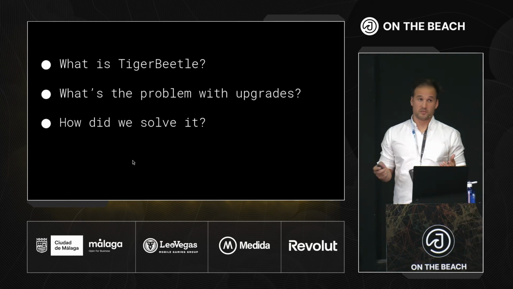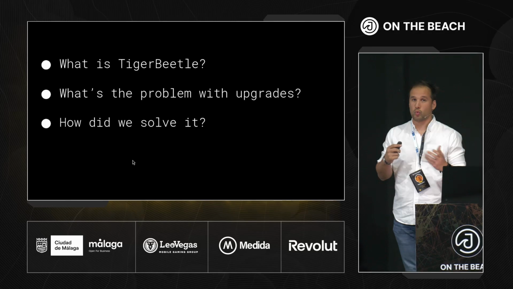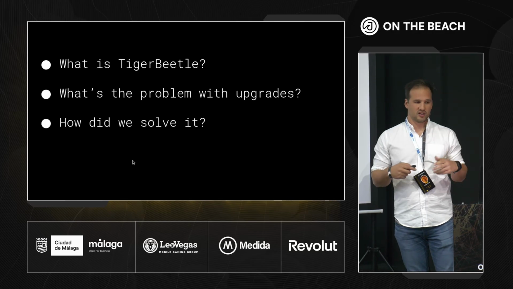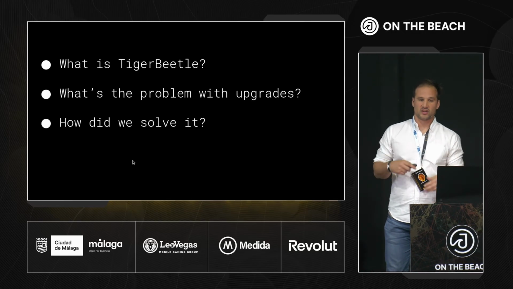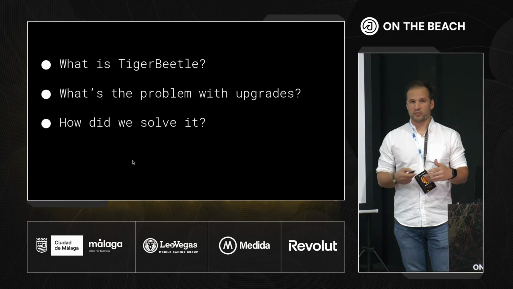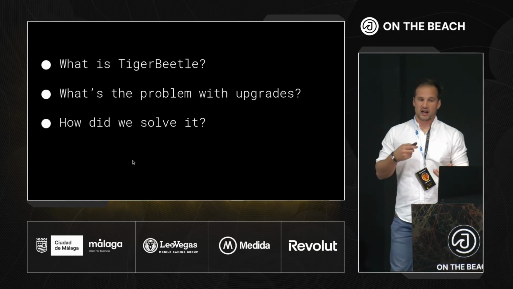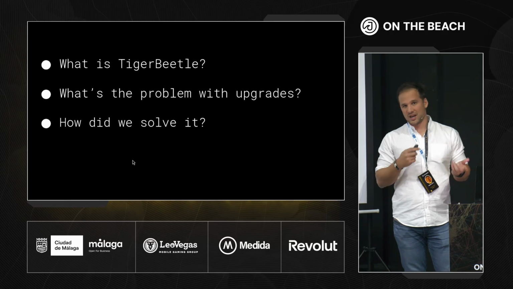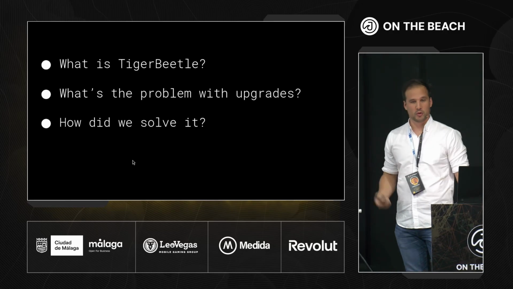I'm assuming a lot of people here might not know what exactly TigerBeetle is and why this problem arises. So before jumping in, I'm going to give a little overview of TigerBeetle, of Zig, of things we use. Then we're going to go through how we solved this upgrade problem across the 3 platforms we support, Linux, Windows, and Mac, as well as the friends or bugs that we encountered along the way. Maybe there are going to be some useful takeaways for non-systems programming people, but, well, no promises.